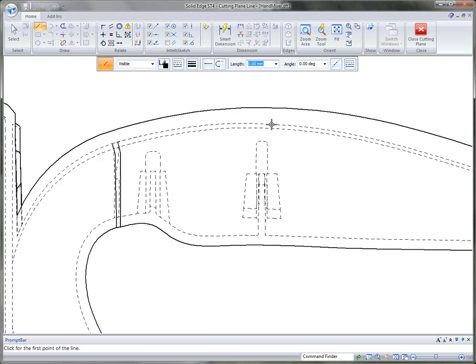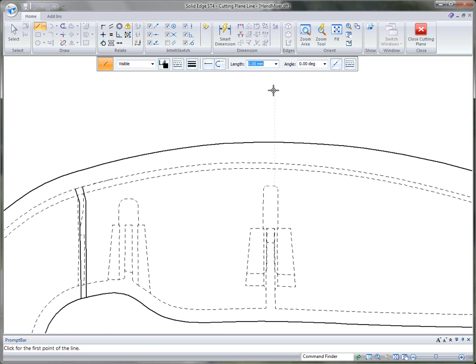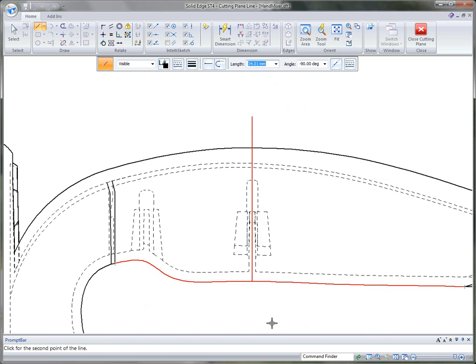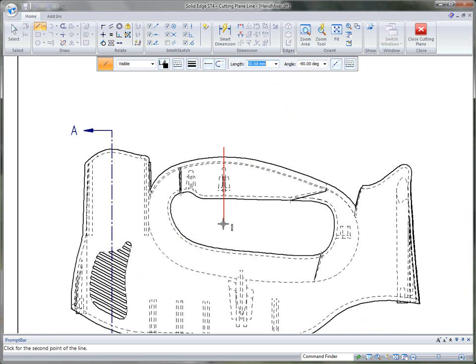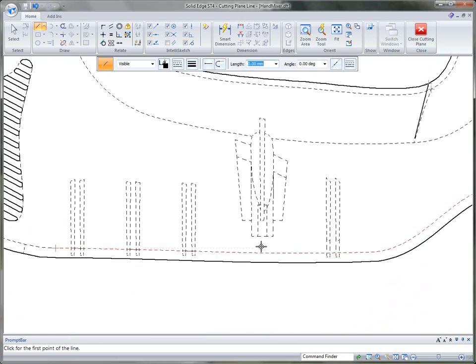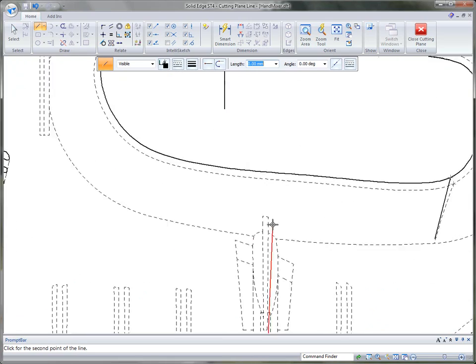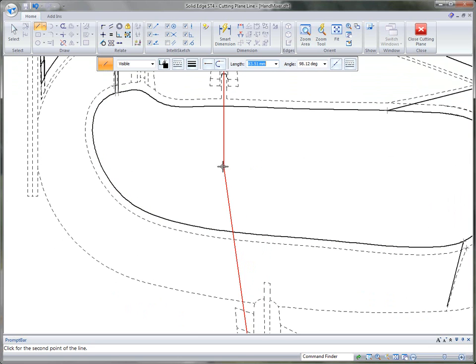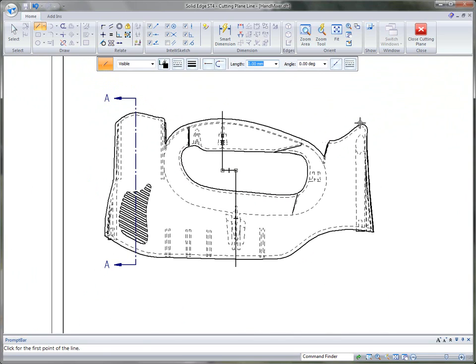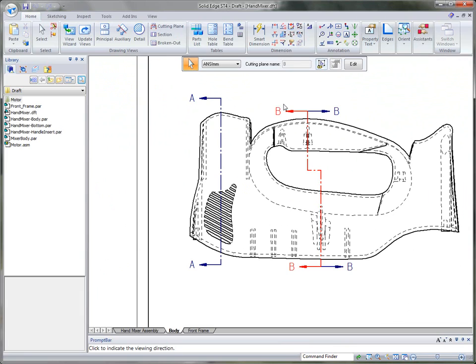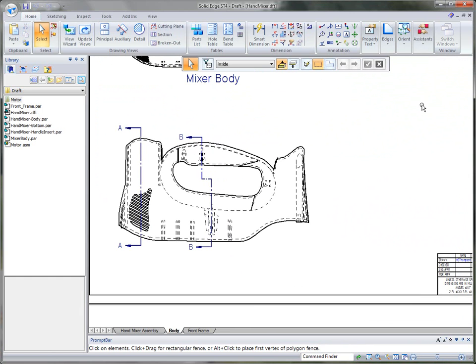This time I want to pick up center to this hole, so we'll do that. Come up to the top, and then sorry, I didn't get it. Again, come up to the top, and then draw my straight line down through, and then I'm going to right mouse button click to get out of that line command. I want to come down and pick up the center line to this one. Pick up that end point, click, and now I've created another cutting plane that goes down through two different holes. And so now I've got two cutting planes created.